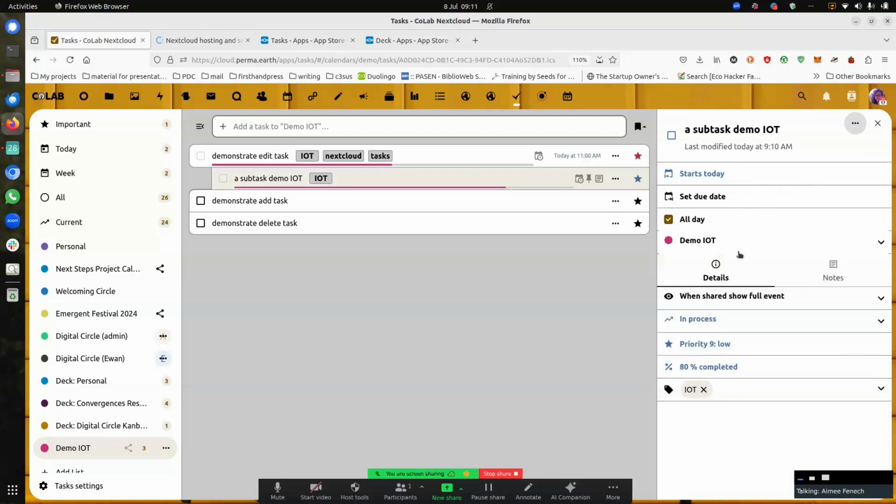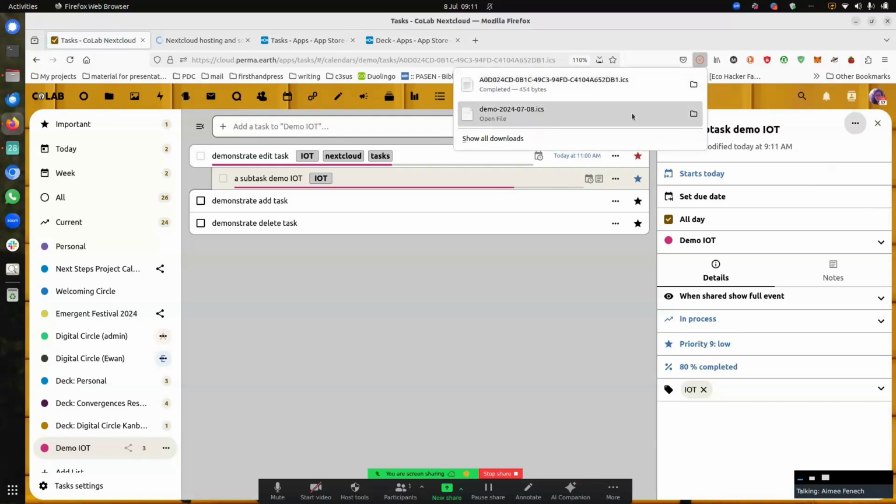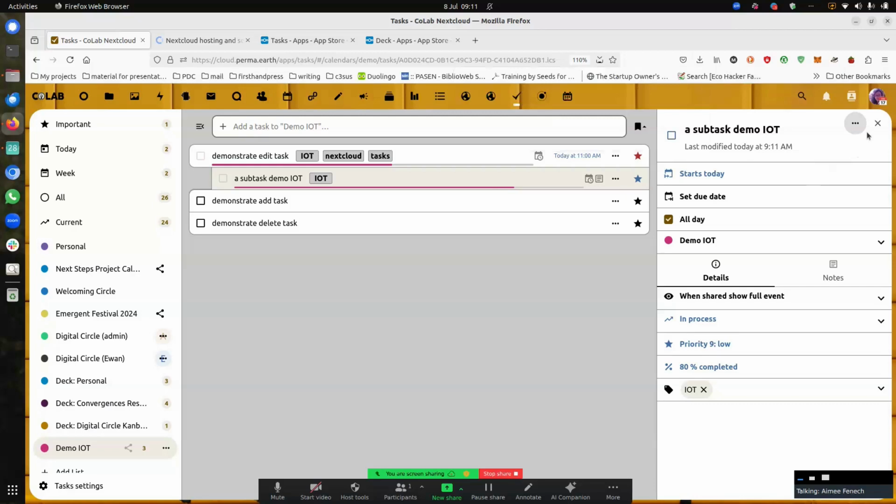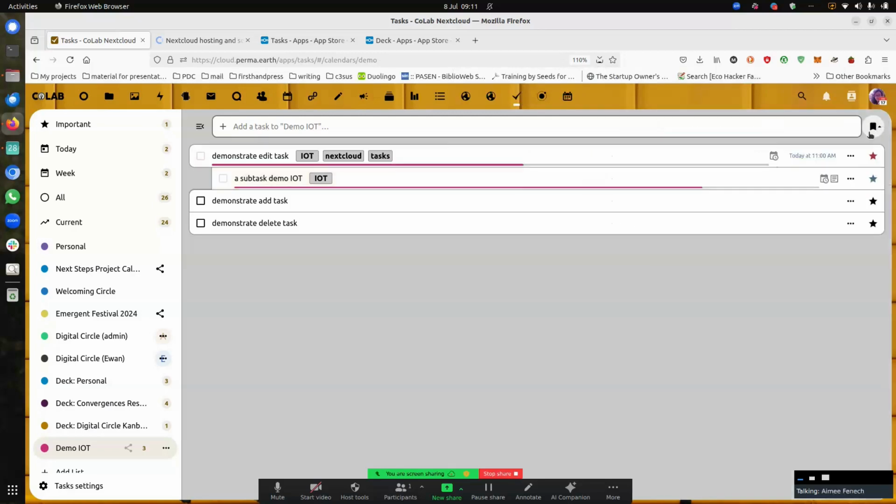If I no longer want it to be pinned, then I unpin it. Okay. And if I click export, it will generate the ICS just like before. We'll talk more into the use of that now when we talk about the calendar next time. Okay, so that's basically the tasks.